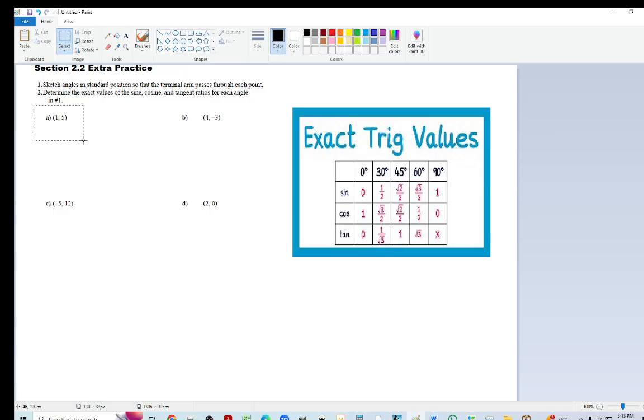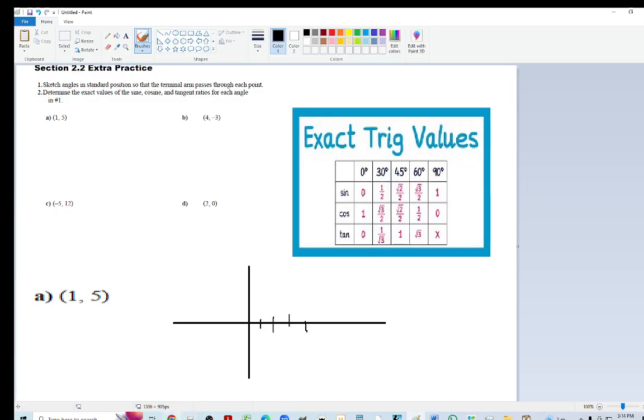Let's have a look at this one. First of all, note that the x and the y are both positive in this one. So our first step is drawing a Cartesian graph, and you'd have it spaced out properly. And you'd have the point 1, 5 up here. So that's 1, 2, 3, 4, 5. And notice that when you draw it by hand, it's inaccurate.